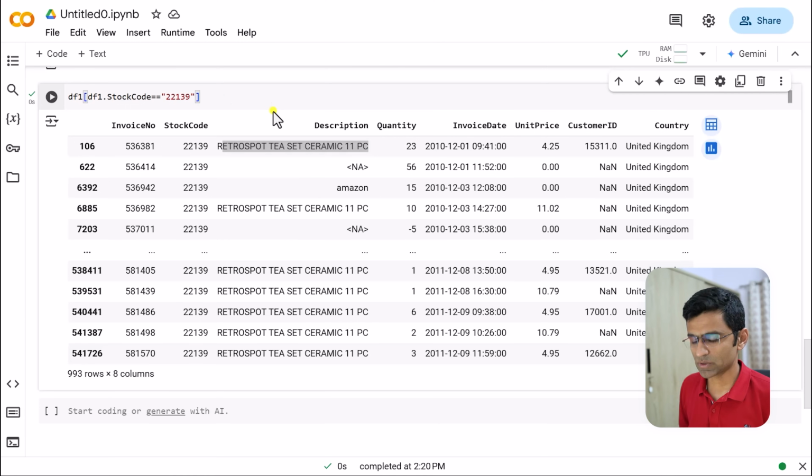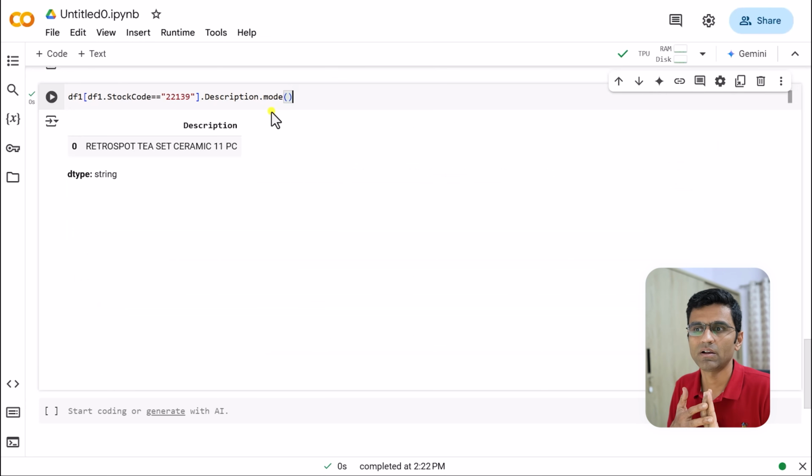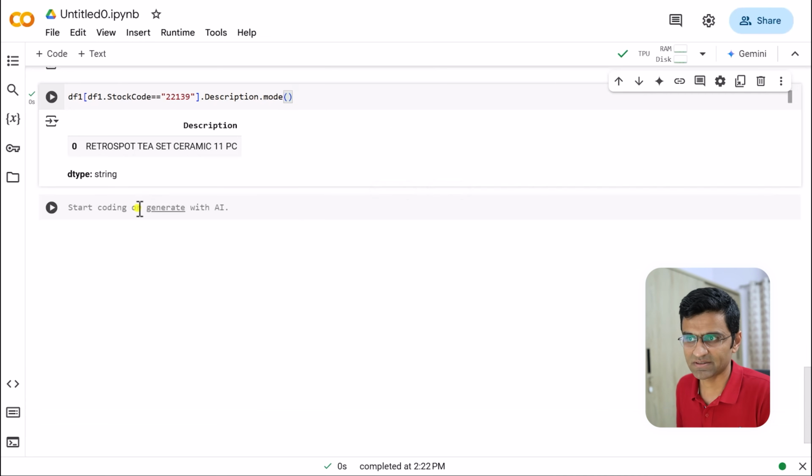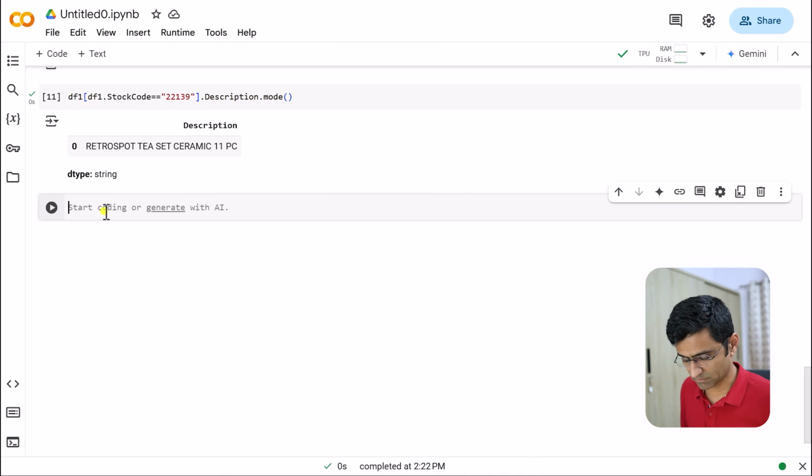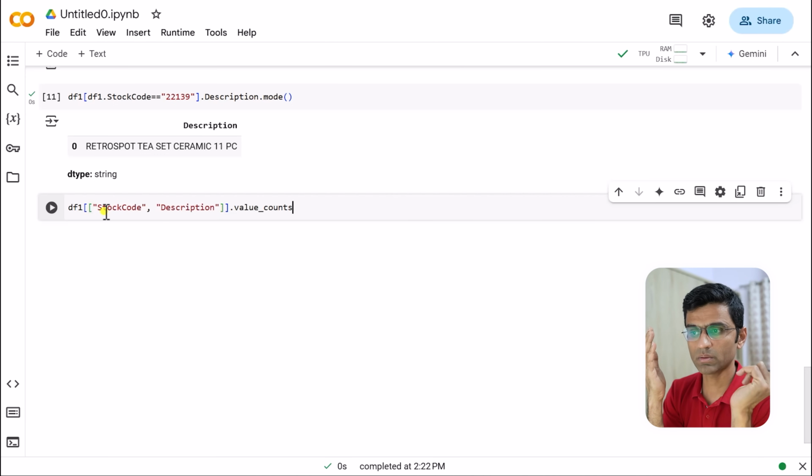Okay, so how do you do it? So see, when you do description on this particular data frame, this is a data frame, right? And on that, when you do mode, you might know about mode. Mode is the most frequently occurring value, and that value is this. Okay, so we are going to use this to replace the NA values. Now we can do this particular operation where we get stock code and description, two columns, and we just get the value counts.